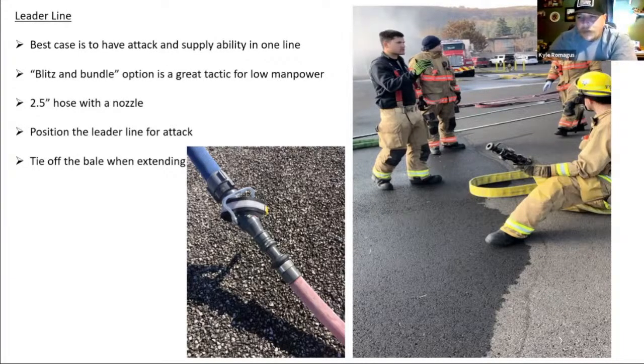We use that 300 gallons a minute. We use a 1 3/16. It's a 300 gallon a minute time machine that I'm able to use to bring that fire back down to the level it was when we got dispatched or when it got called in from the first show. So, 2.5 hose with a nozzle.